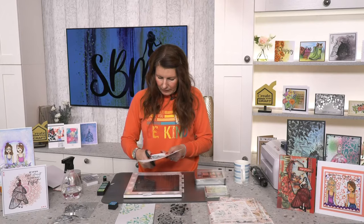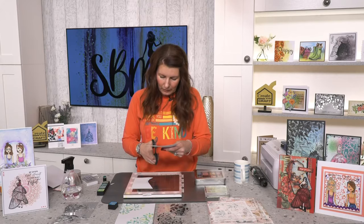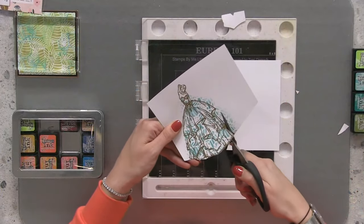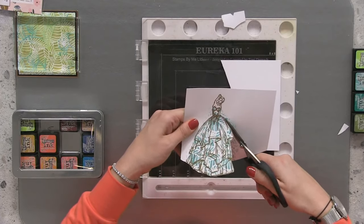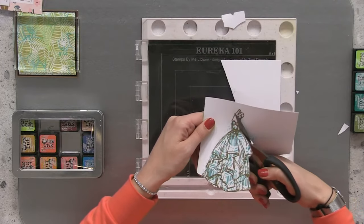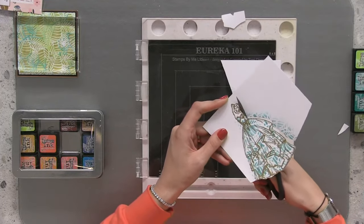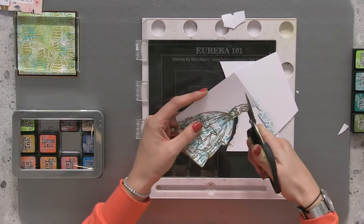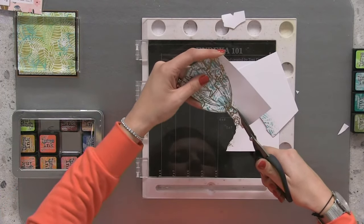Now, it's got quite a bit of detail around the base of the gown. Don't be scared to cut a little bit of it away. You'll never know that there was meant to be a piece of gown there. So I'll just take my scissors around the gown. And again, if you do it and you don't like it, just stamp it out again onto some pattern paper and cover her up. But you're never going to know if these things work unless you actually do them. So I'm just going carefully around her hairline, up and around the arm, down a side.